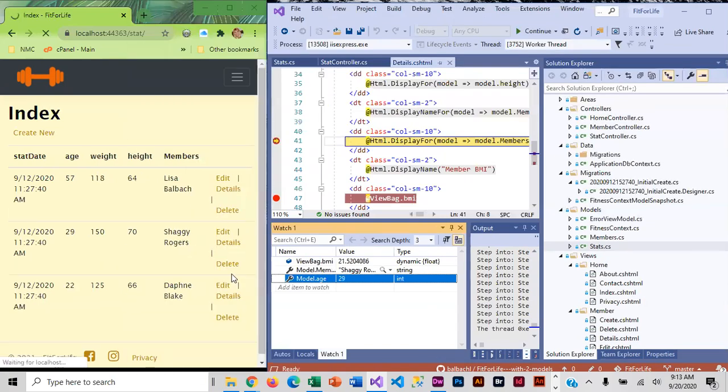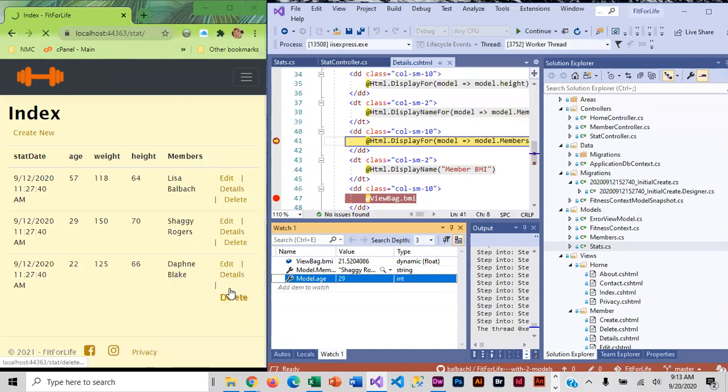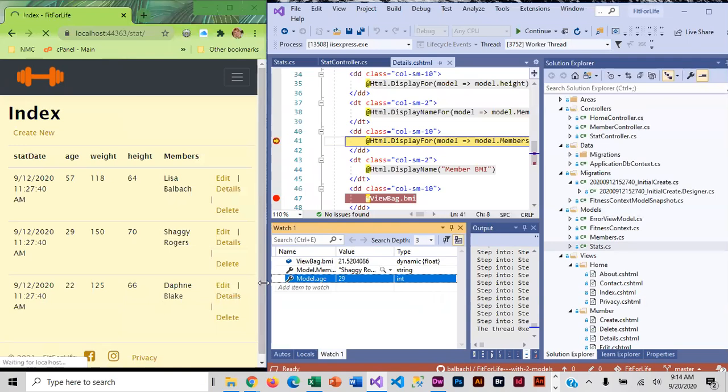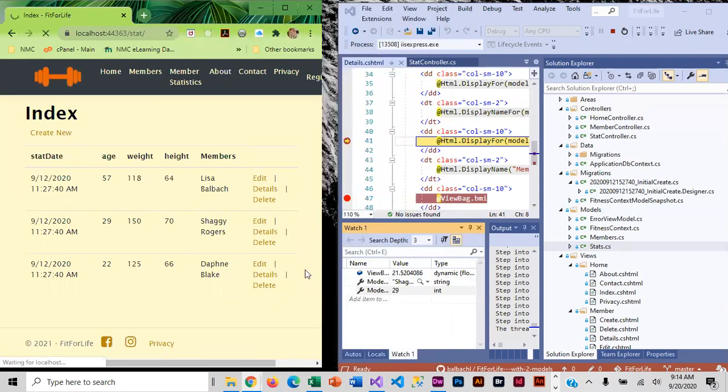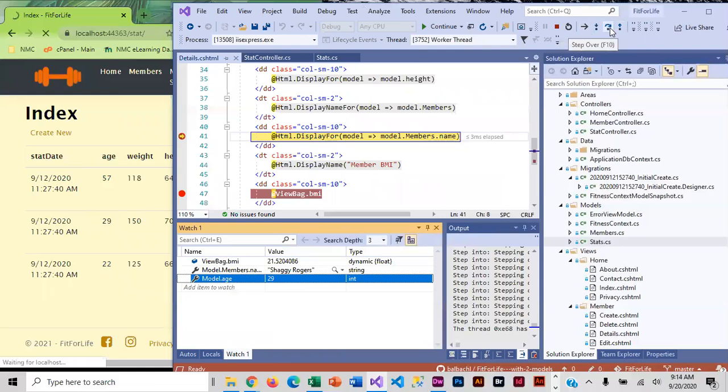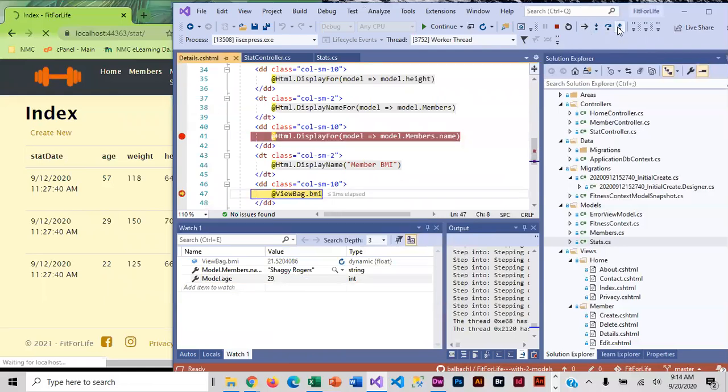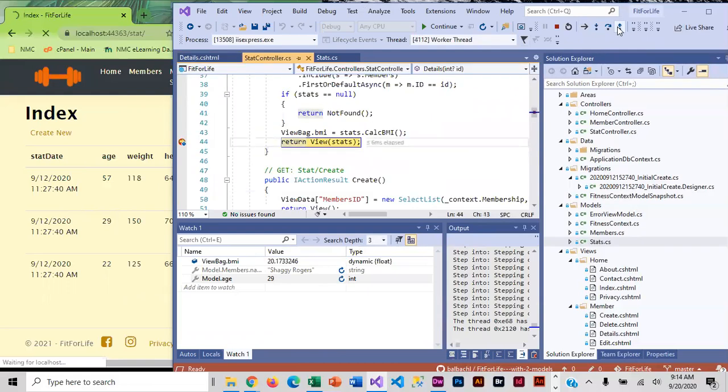And let's pick another one. Hopefully, it's being finicky here. Okay, waiting for localhost. And I'm basically telling it to run.